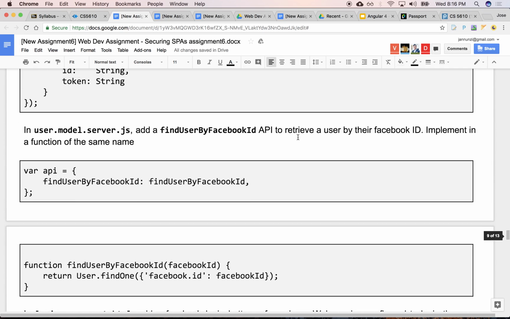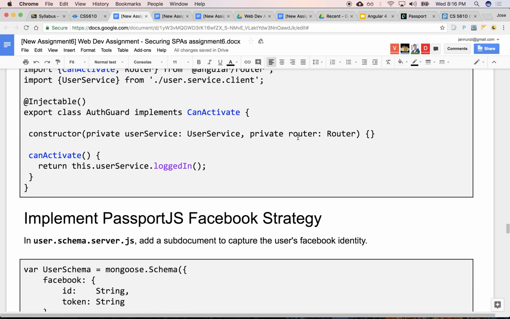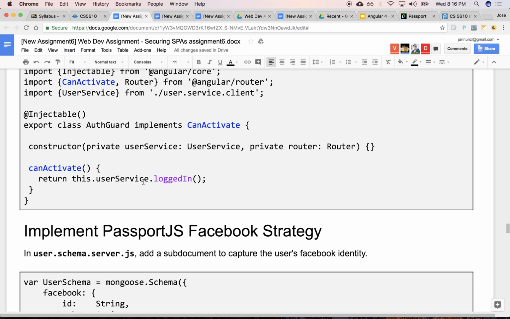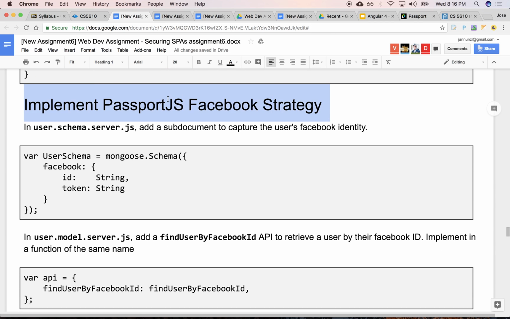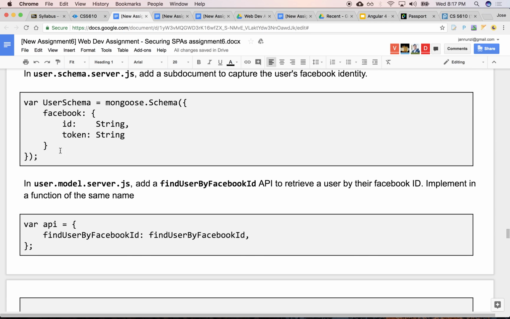Login component. Okay. All right. So that ends the implementation for protecting the profile. The next part is what we haven't talked about. It is what we're going to be talking about next week on implementing the Facebook strategy, which we haven't covered yet. You'll need to expand the user schema. The user schema currently just has first name, last name, username, password, things like that, right? We're going to expand it by adding a new attribute, Facebook or Google, whatever. I think we're saying Facebook here.